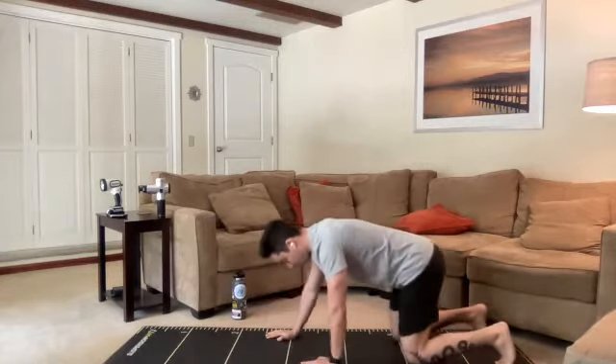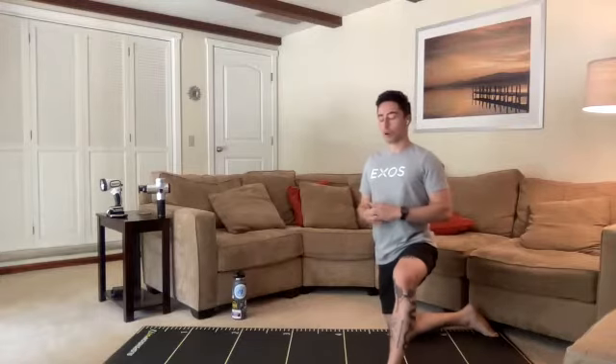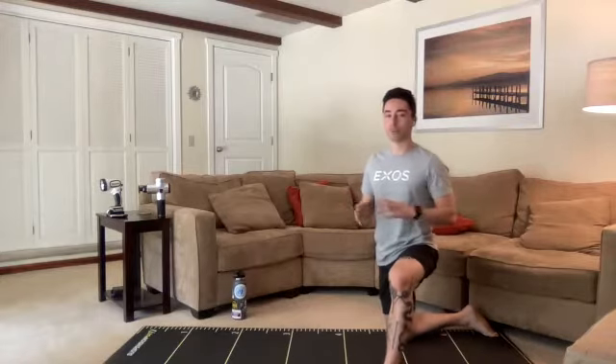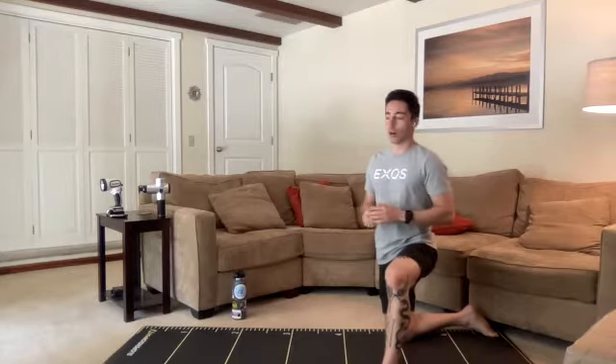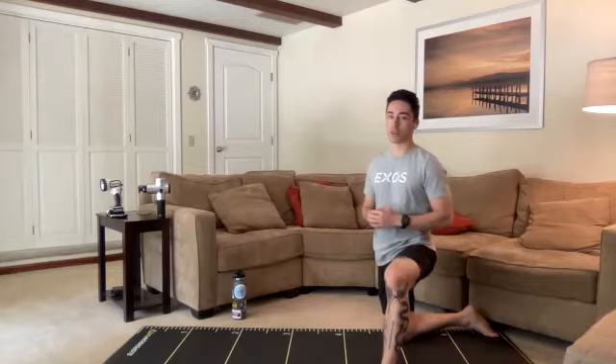That's going to be our first movement here today, guys. Going to be big on the shoulders and the chest. Now we're working strength here, so if you feel like you're only able to string two or three or four reps together, that's totally fine. Feel free to break these sets up. Take as much rest as you need. We're building strength here.